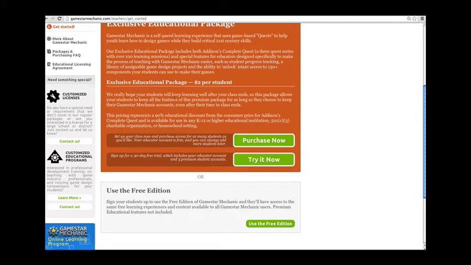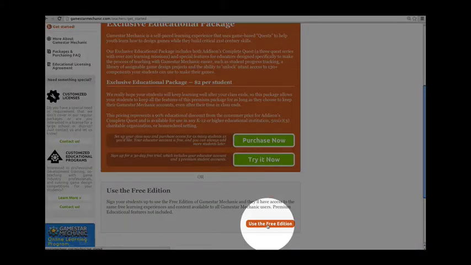You can assign projects to your students, you can track your students' progress, and then you can have a lot more content for your students to play and to use when they create their own games. But for now we're just going to use the free edition, which has limited content, but students can still play and create games. So if you want to start here and upgrade later, that's fine. So that's what we're going to look at.